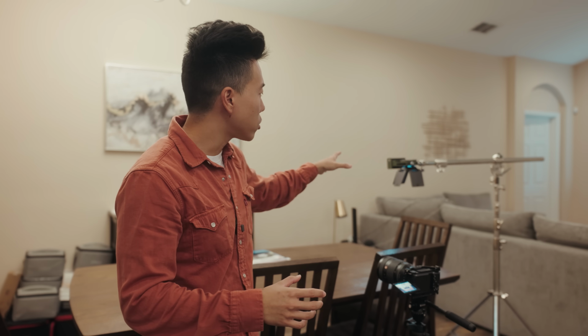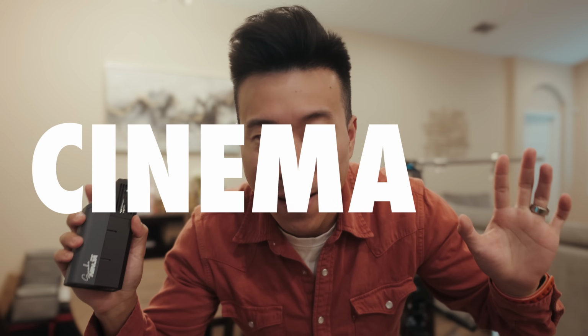And then on the X100 RGB, we have the Fresnel attachment to create a harsher light, and also the barn doors to contain that spill, so it's really just hitting the table and my face, so the background stays nice and dark. Color temperature wise, we're probably gonna go for something cooler or neutral to give that harsh, cold vibe. And we're gonna add haze, because haze makes everything more cinematic.